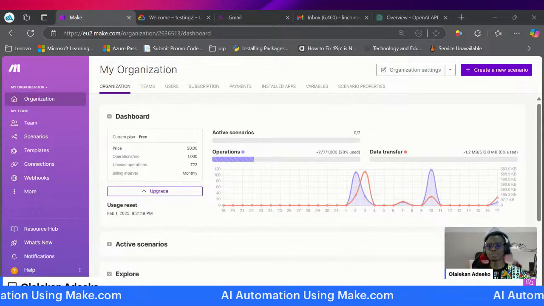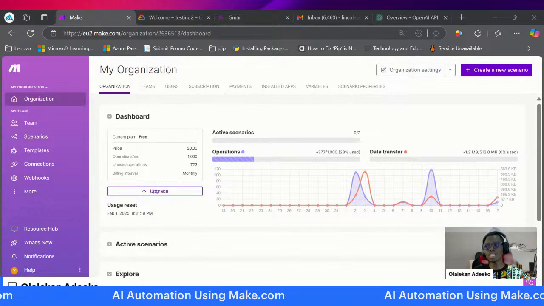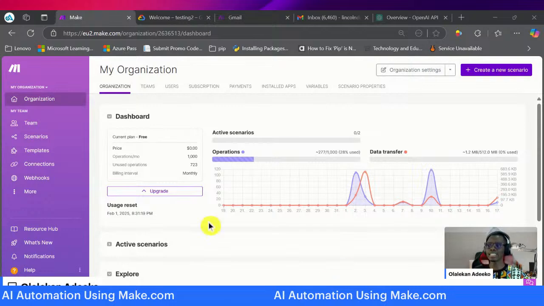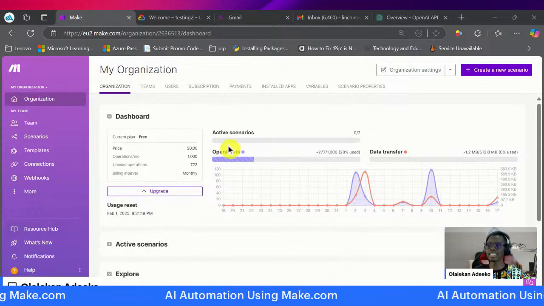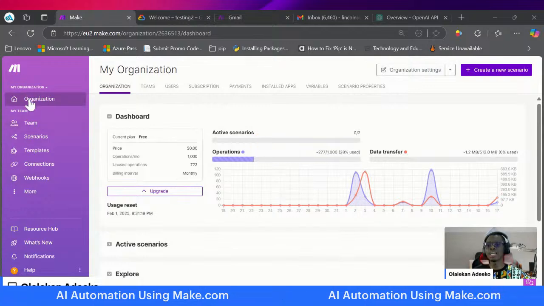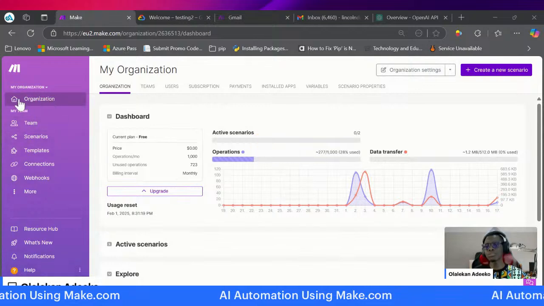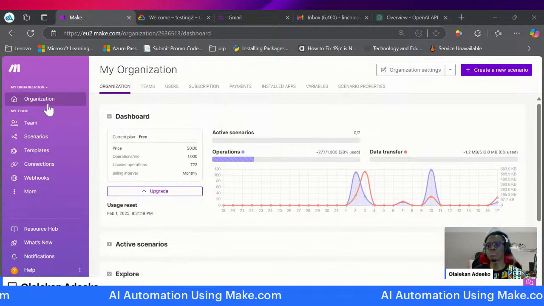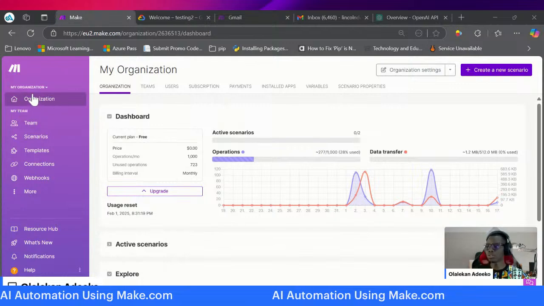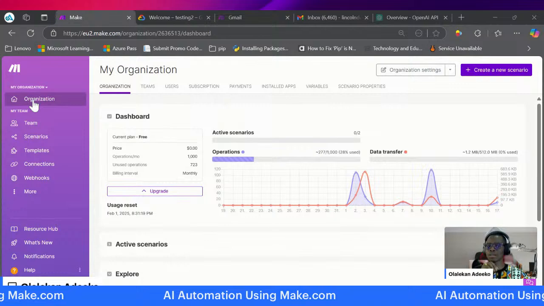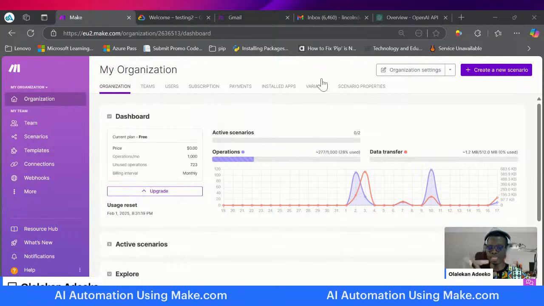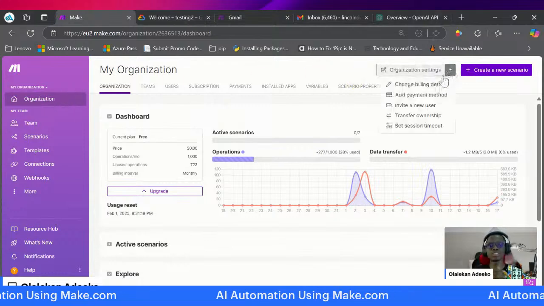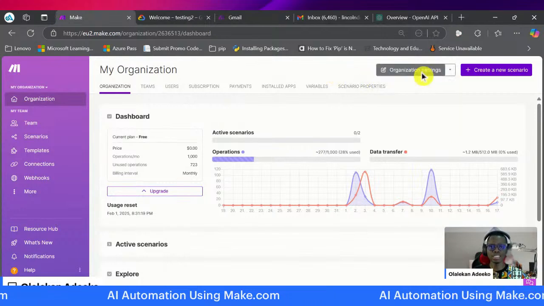So go to make.com. Once you sign up, you will land here where I am on my screen. And you have the menus here. Let me just run you through the menu. This is your organization. If you want to customize that and put your organization name there and some other things. So here you have the organization setting where you can change the organization name.